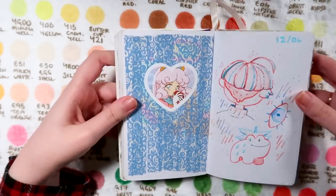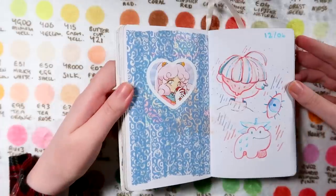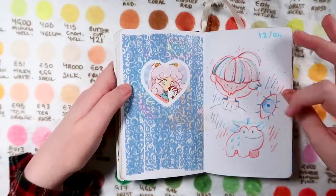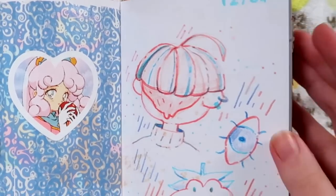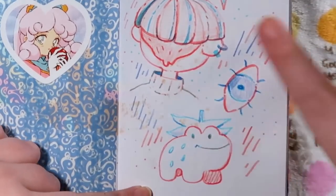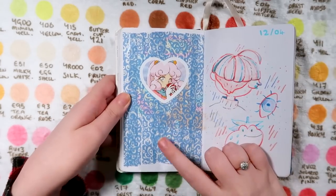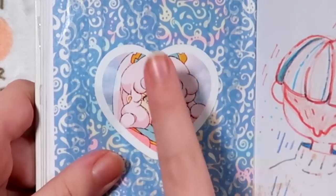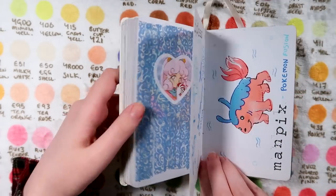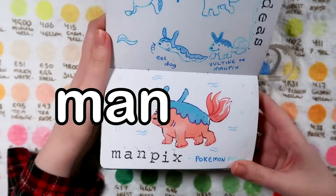Over here I was playing with a bicolor pencil - it's red and blue on opposite ends, the Caran d'Ache one - and then I think I outlined it in a blue fine liner from those Amazon basics. It's pretty cool. It's rare that people draw characters from behind, and I thought it'd be fun to experiment with something with an undercut. It looks really good. Then over here's a fairly newish washi tape I'd gotten and a cute sticker that Adam had gotten a long time ago but forgot about.